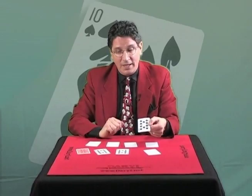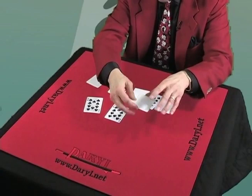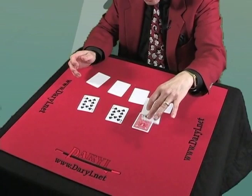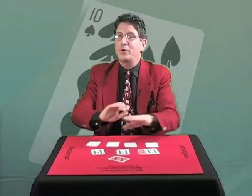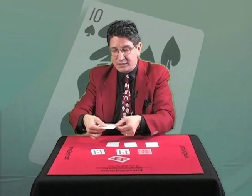Here's something I discovered by accident: you could actually put a back on one surface like this, and then on the same surface put the face like this. If you do this, you'll end up with two surfaces on one. Now you don't have to print the entire surface either — you could just print a small portion, say for example this much. All you do is put it on like this, give a little squeeze, and that's all there is to it.